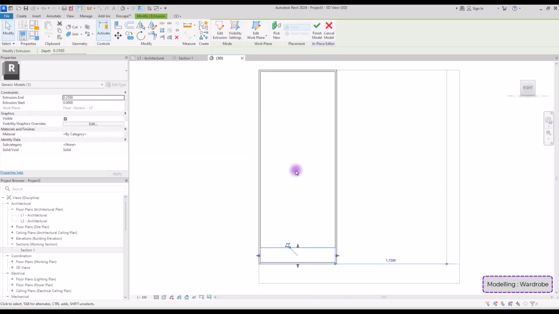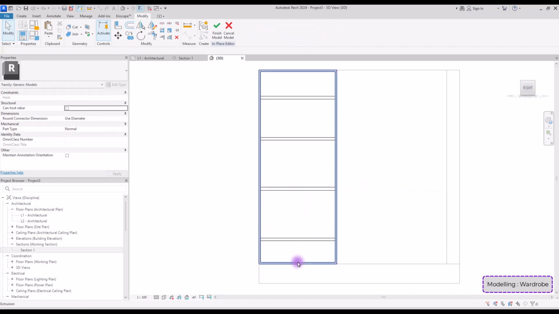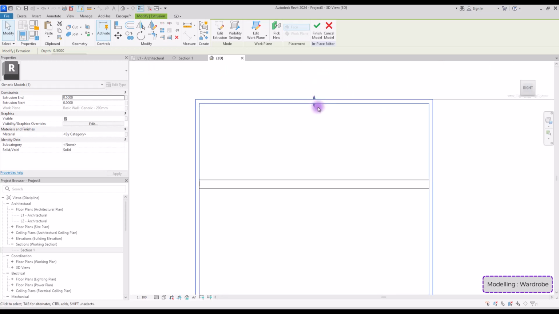Go to right view and move it to wherever you want, maybe here. Copy it with this option on itself and create another one here and just repeat it like this. One more time. Okay. While you're here, just change this part's thickness with these handles like this, in this part and also in this part.